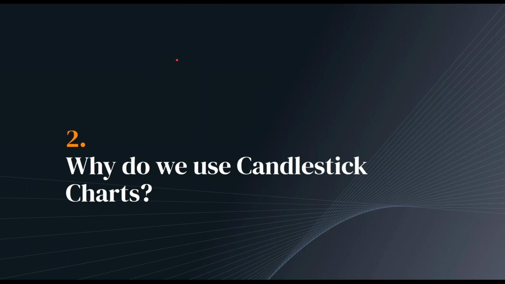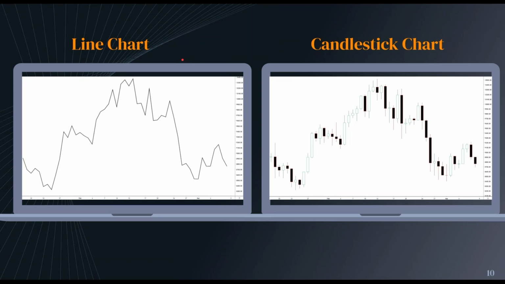Now that you know how to read candlestick charts, let's talk a bit about why. It's quite simple. A line chart, for example, only shows close prices and time. That's it. Whereas this candlestick chart shows the entire range of movement in each time interval. It shows the close and open price, and it gives it to us in a very easy to digest format. We can instantly look at this and get a much clearer picture of what's happening in the market than when we look at a line chart.